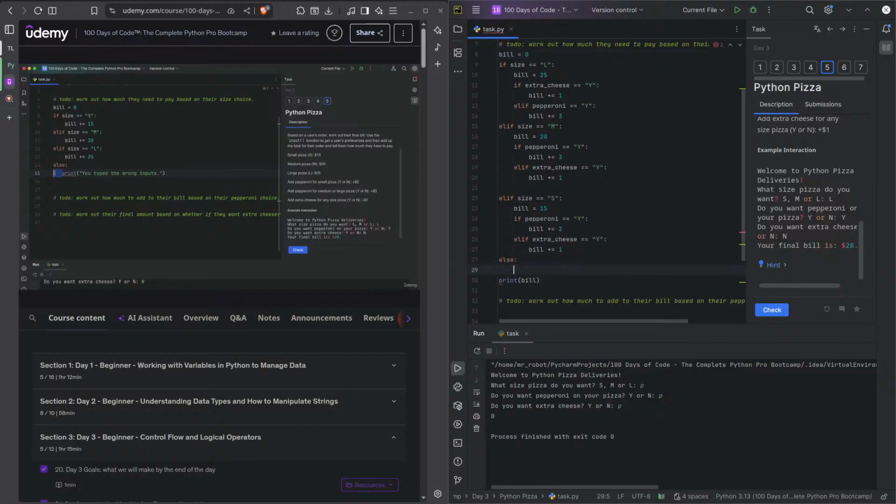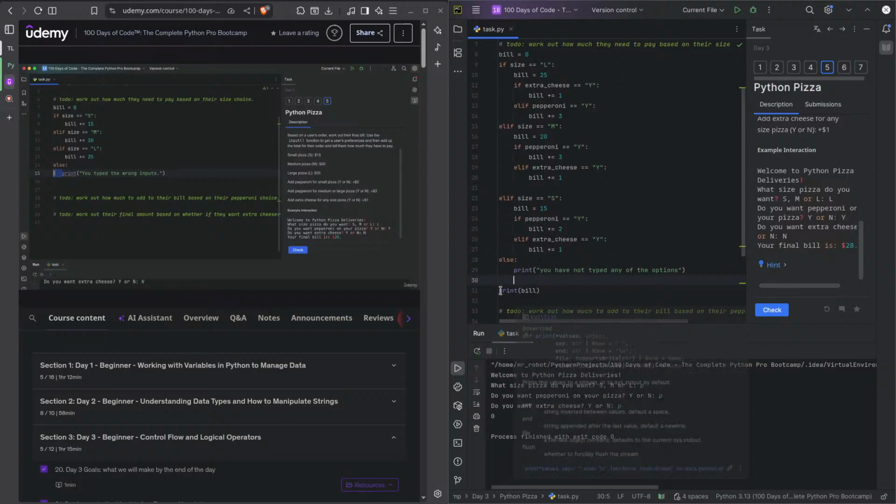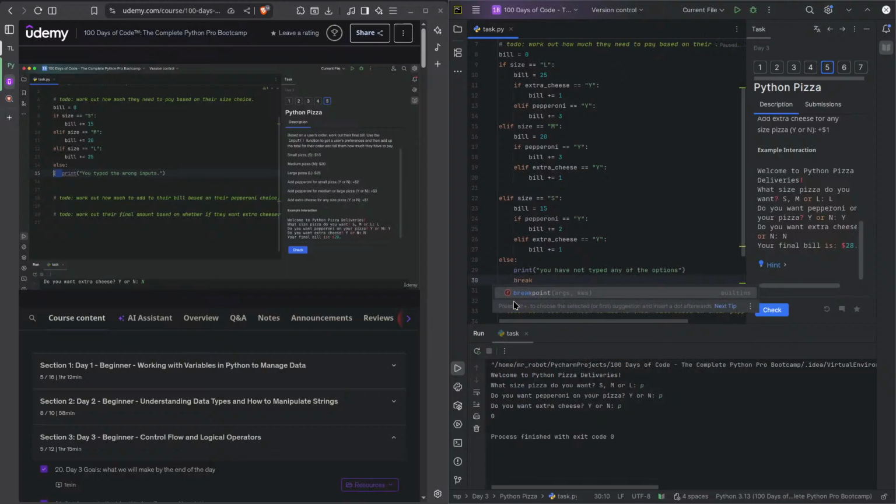Okay, hold on a second, and then we're gonna print: you have not typed any of the options. And then we're gonna print here the bill. But if he didn't choose anything, we should not print anything. So we're gonna just break.